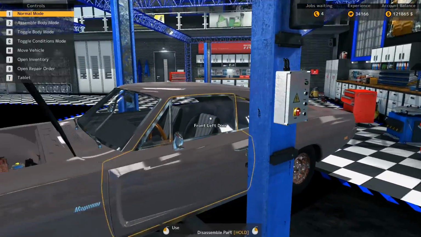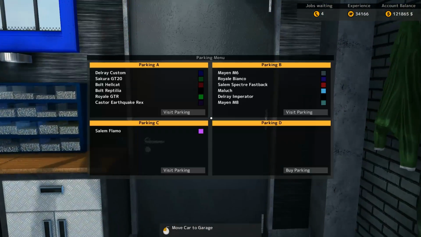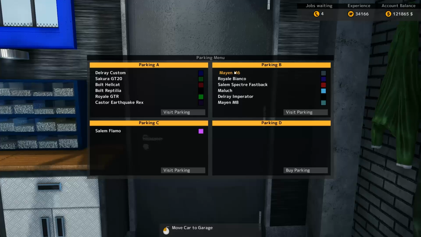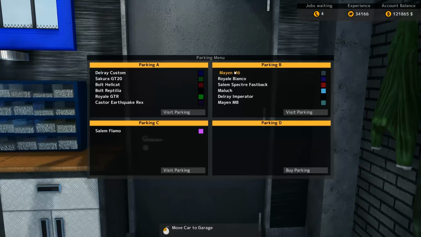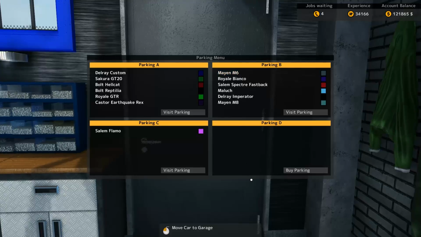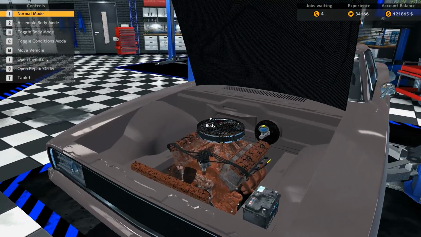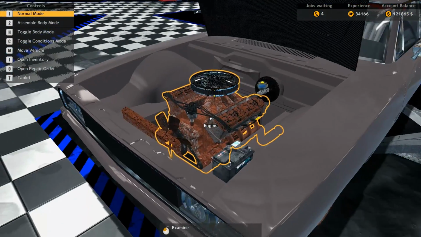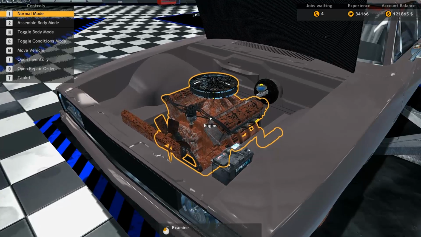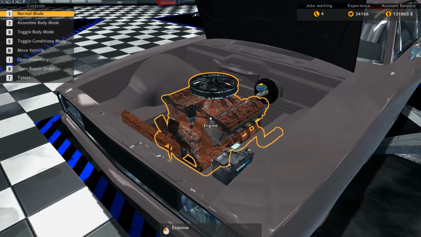All right, so this guy here. I hate doing the engine work on these big V8s like this. Remembering that we still have the Mayan M8 and the Mayan M6 that still need restoration work. So we're going to have to pull them and restore them soon. But we got our Salem Flamo, so that's a good thing. I think what I'll do is I'll restore this guy. Then we'll go shopping for the Salem Spectre next episode.